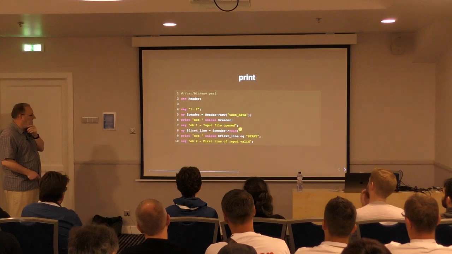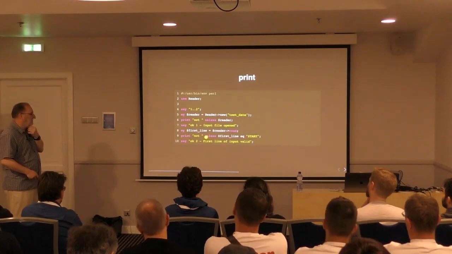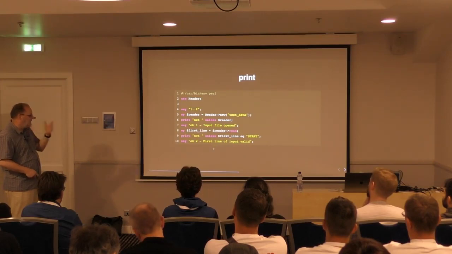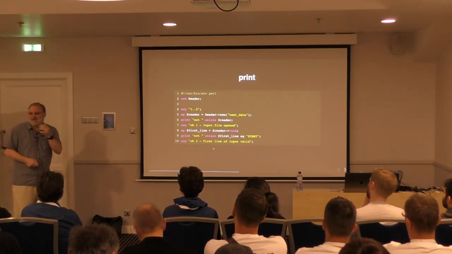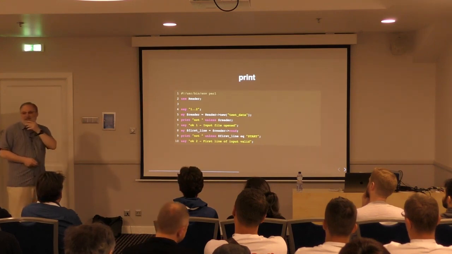We call this method on our reader, which is our first line, and we want to check that it equals start. So if it doesn't, we print out our not here, and then we print out the OK and a bit of diagnostic information. So at the end of here, we either have OK2 or not OK2. So this is a very simple way of producing TAP output.